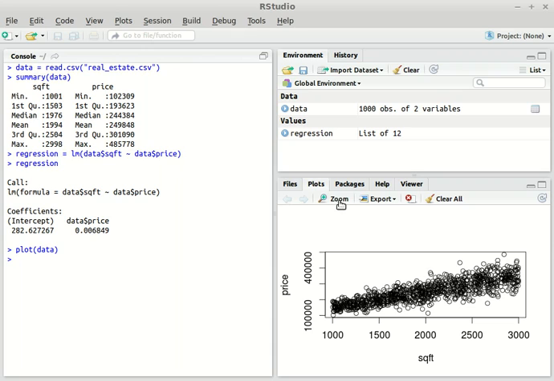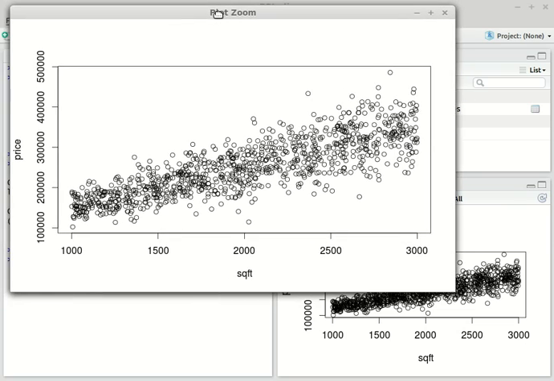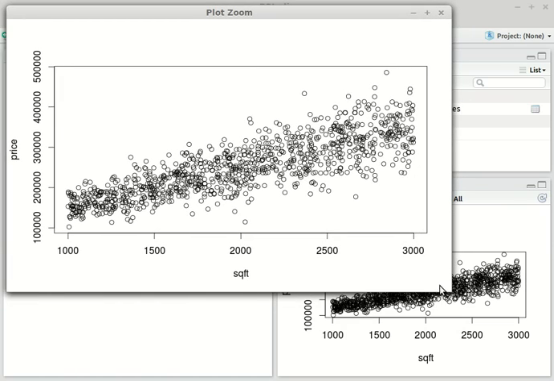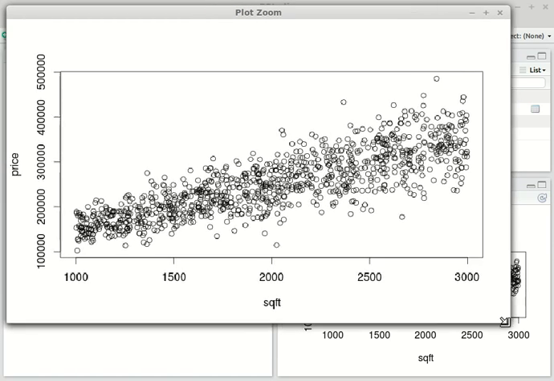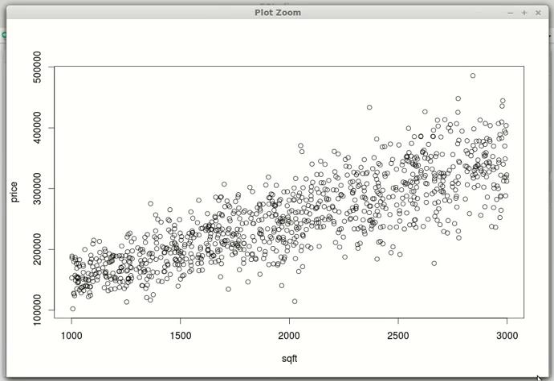Okay, and that's a little tough to see, so give me 1 second here, see what I can do about making that a little more visible. Okay, so that's our plotted data. We have 1,000 points there. And so here we have our price along here, 100,000, 200,000, 300,000, 400,000, 500,000. And then we've got our different square footages scaling from 1,000 to 3,000 in between.